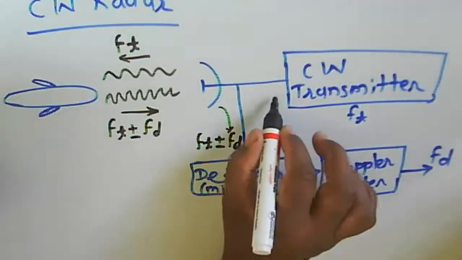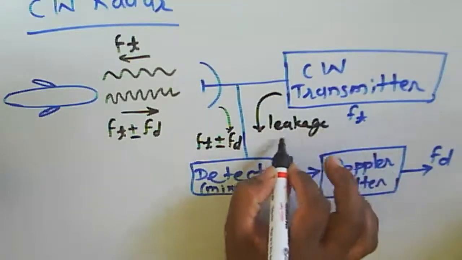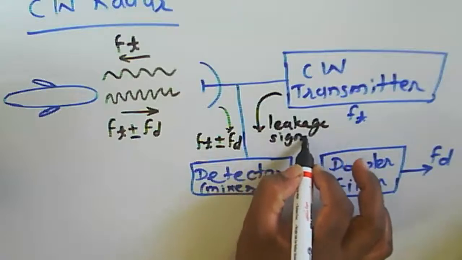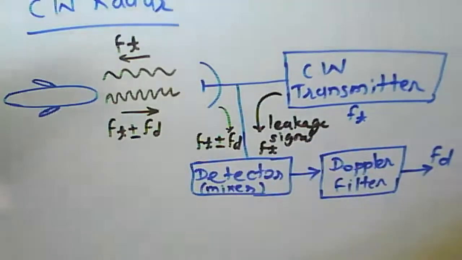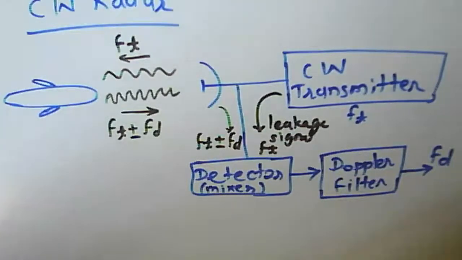Even if some of the leakage signal from the transmitter is there, this one is about a leakage from the transmitter. That's why it is about FD. And here is a detector block. So what happened here? In this continuous waveform data, the plus or minus sign we already discussed. If your object is nearer, closer to the radar, then there will be a plus sign. If it is away from it, then there will be a minus sign.